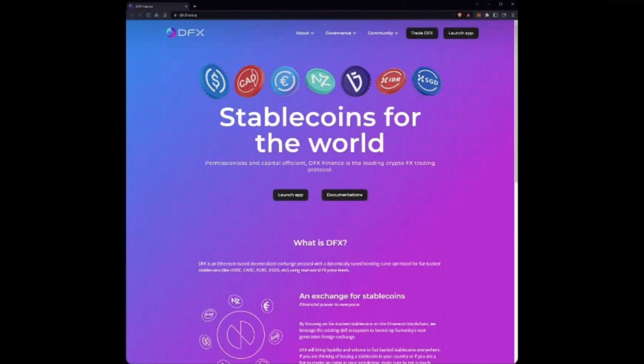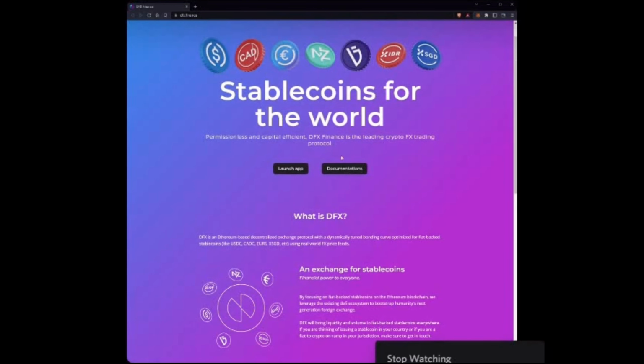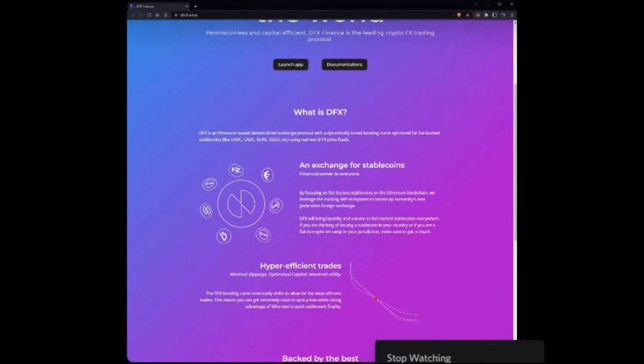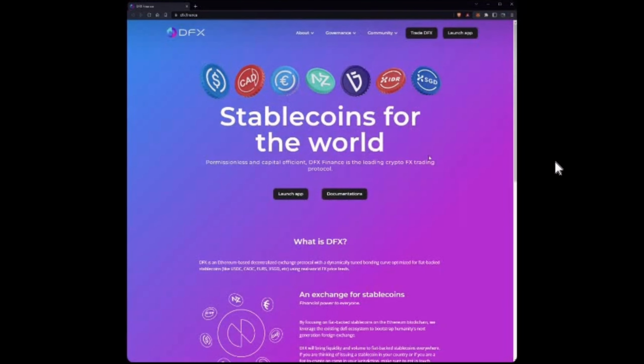Just down below this is the docs button. This takes you to our GitBook page for all your DFX curiosities. So if you're a dev, you might want to check this out. Just to comment on that as well, Rush, we will be doing some more updates to the documentation over the next week or so. So there'll be more how-to guides, migrations and stuff like that. So just keep an eye out for that, and then also our socials.